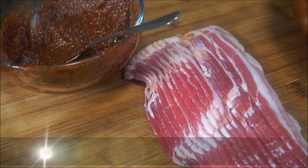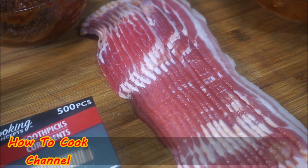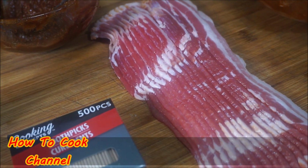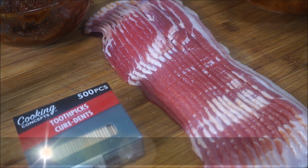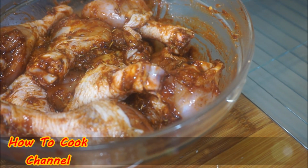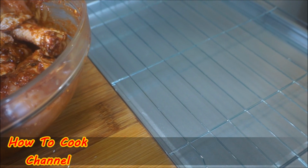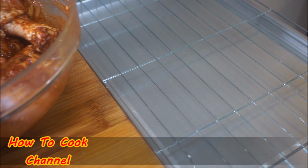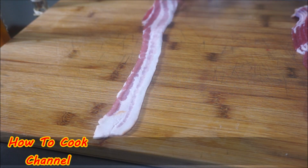Now, these are the other things that you're going to need. And see, you're going to need some of your marinade that's left over. I'm using bacon. You could use turkey bacon if you like, and you're also going to need toothpicks, whatever, right? You're going to need those things. And of course, your chicken is soaked up in that good sauce, and you're going to need your baking tray, but you are going to need the lifter, the rack, so that when the chicken is baking, it will bake from top to bottom and side to side without sagging in the bottom.